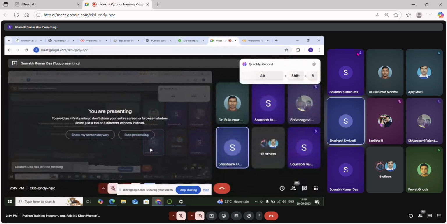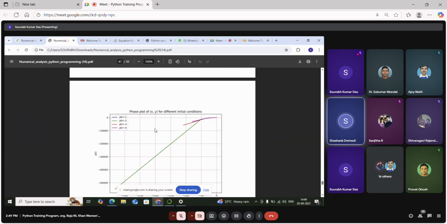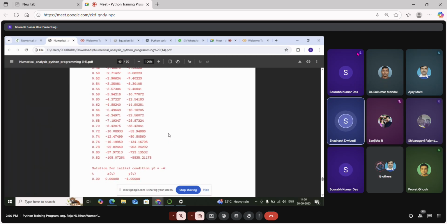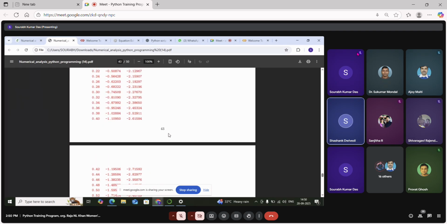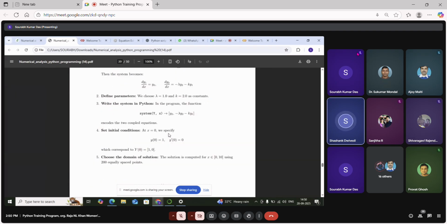Sir, I have a question. Sir, you mentioned scipy.integrate and scipy.optimize. Sir, where can I get the details of the functions in those modules? There are many functions. Is there any reference or source, a book, where I can look for it?